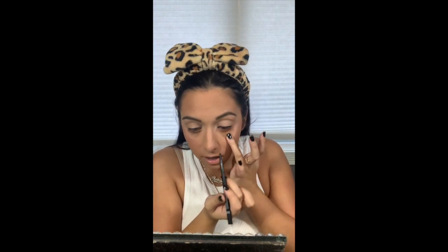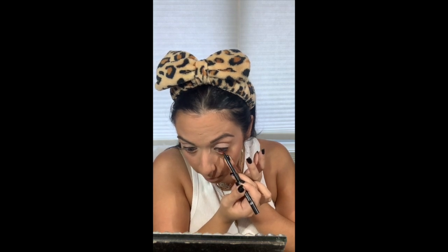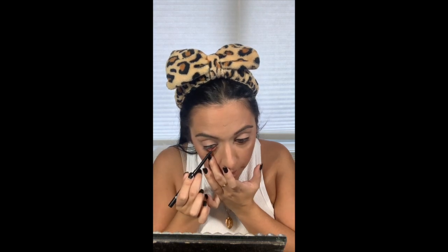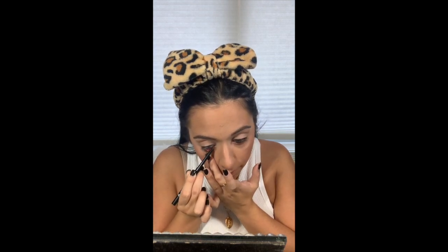I'm going to lightly, again, you don't want to pull, but lightly do that. And I'm going to do my waterline. Now, I don't always wear black eyeliner because it makes your eyes smaller. And everybody's always like, you have big, beautiful eyes. Fun fact, I used to be called Bugsy in high school. Yeah, I love eyeliner, especially at nighttime. I just like dark eyeliner under. So I have the eyeliner, I smoked out the shadow.